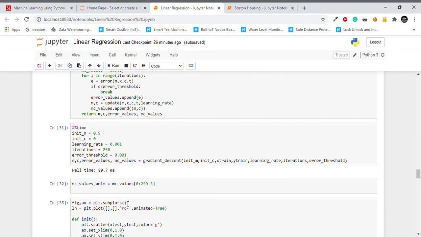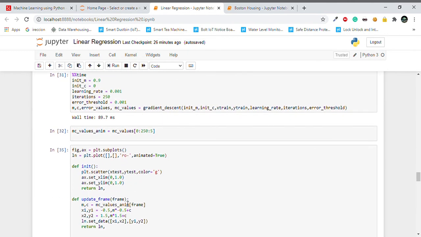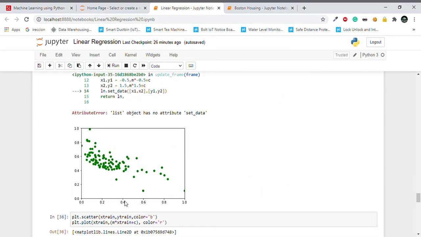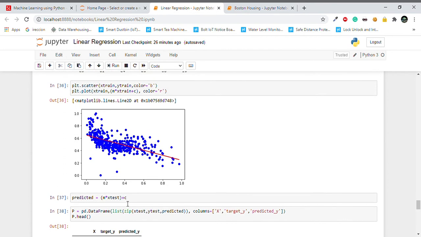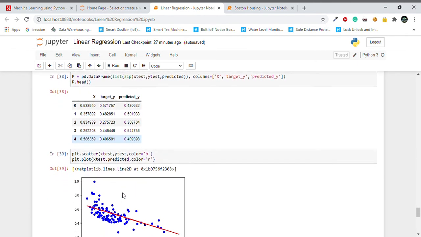After that, we perform some gradient descent functions to train and test our data. After testing, we get some results, and we get good accuracy if we need a straight line. But we saw our data set has a little curve. Then we fixed it, and then we predict the data.